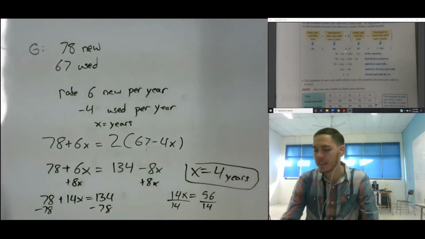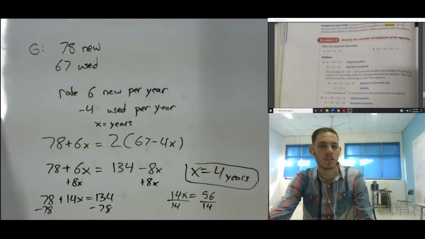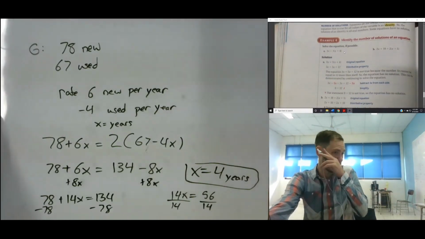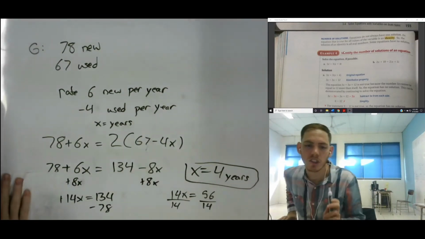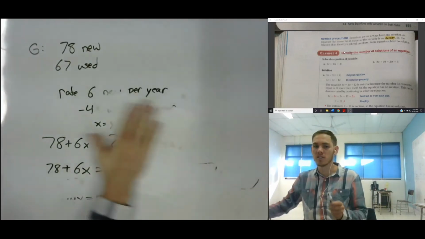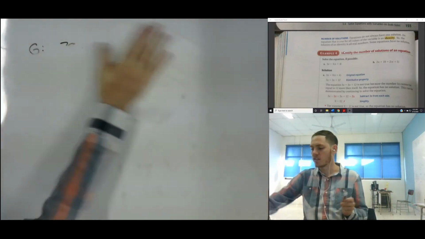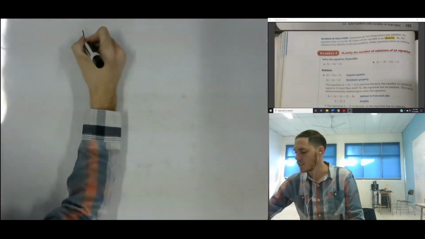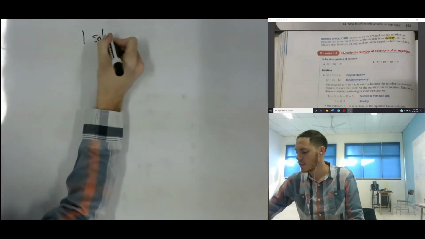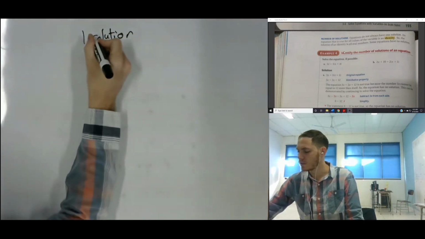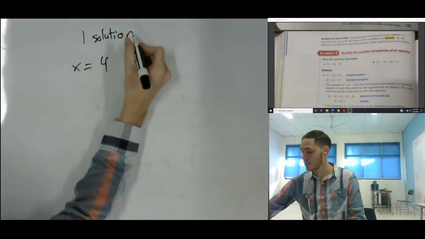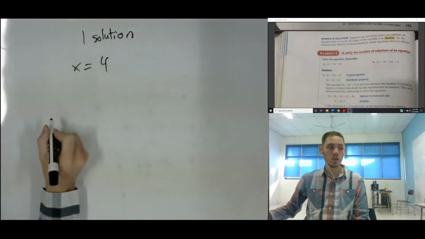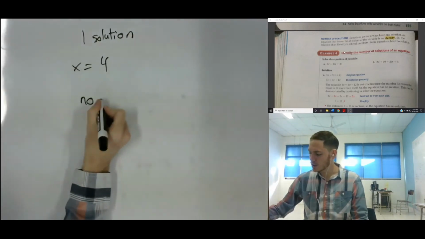Okay, and that's going to be it for, oh, there is identity. Yes, we could cover identity. Identity means this. It works. Every number works. Okay, there's 2 possibilities. Well, there's actually 3. So in this case, we can always have one solution, right? So in these, we had one solution. That's where your one solution means your x, your variable, equals a number. Okay, something like this, one solution.